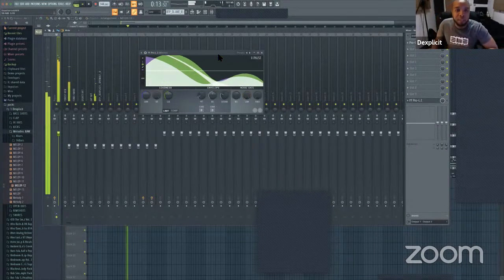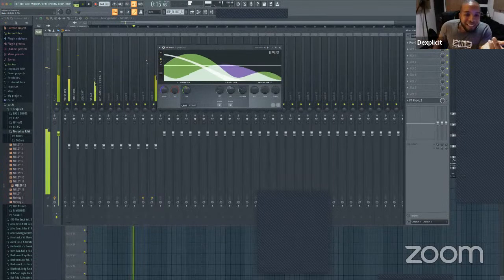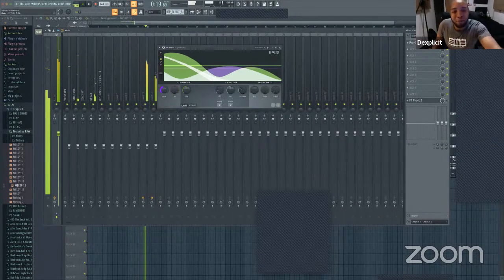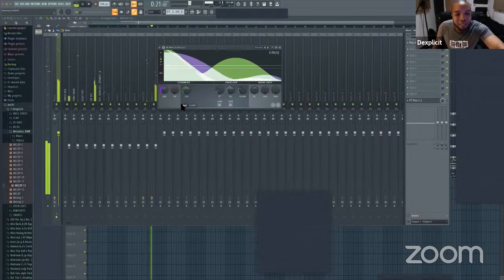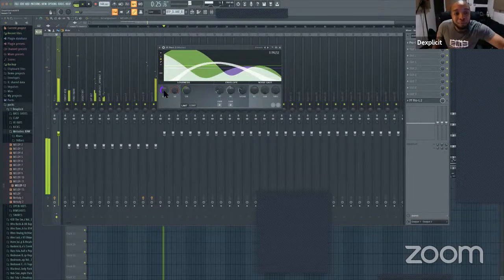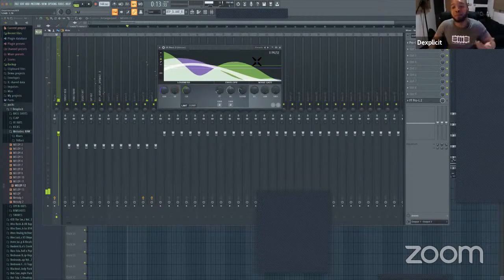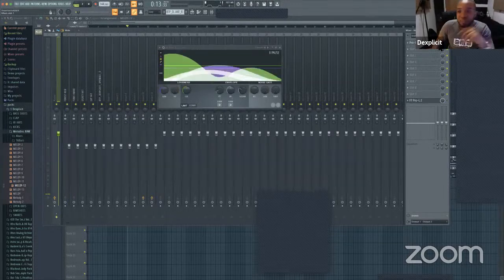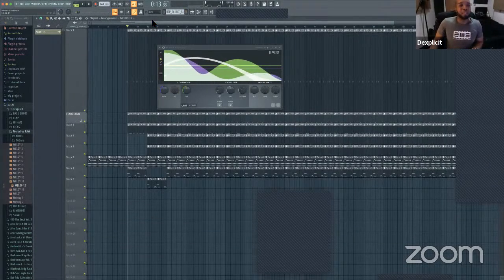There we go. So Fruity Loops, same thing. It's just a limiter. The things are in slightly different places. It's compressor and limiter. We're not going into that. But yeah, this is another way to make your song loud. That's all it is. So we've kind of made a song.